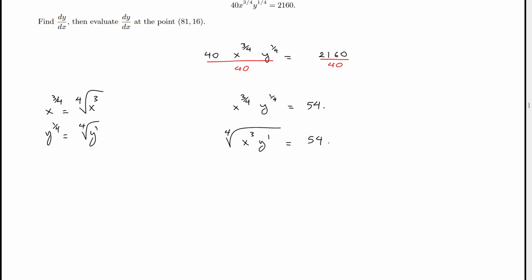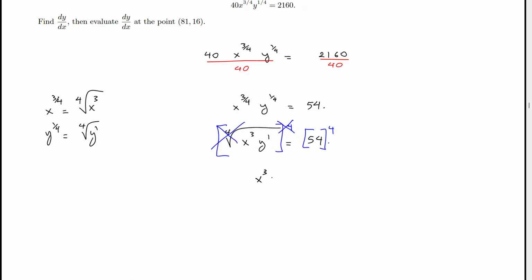So by doing this, I can now take this side and raise it to the power of 4, and whatever you do on one side, you can do the same thing on the other side. This will help us remove the radical from both sides of the equation. Well, at very least, remove it from the left side.